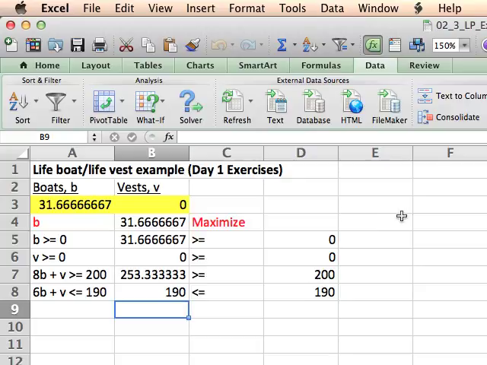Of course, this is the case where we wanted to ignore the fact that lifeboats and life vests have to take on integer values. But what if we did want our lifeboats and life vests to be integer values, which is surely the case? Because 2/3 of a lifeboat is not going to be very useful to us, because it won't inflate properly. Incorporating that condition in Excel is a lot easier than by hand.